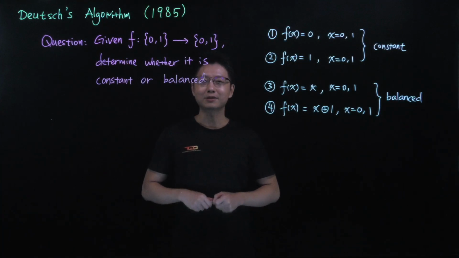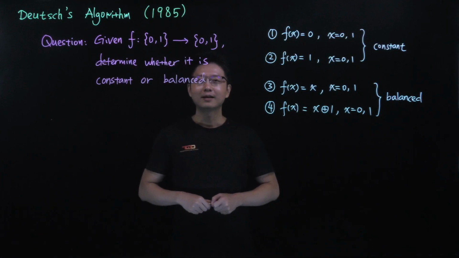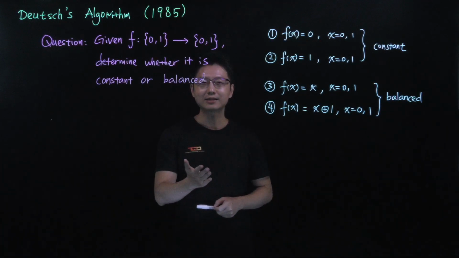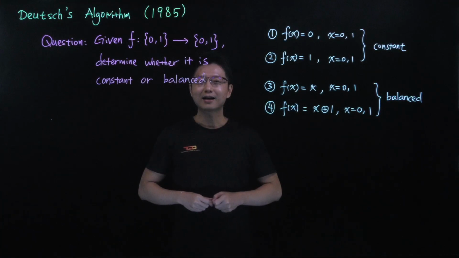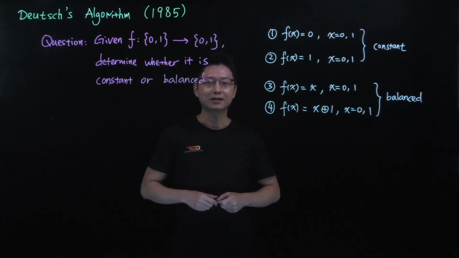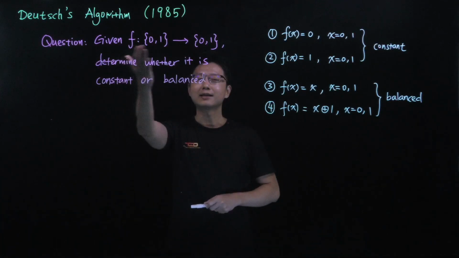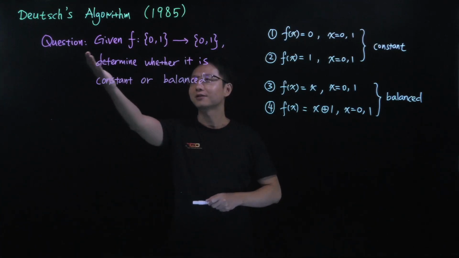Having studied about qubits and the gates that we can perform on the qubits, we are now ready to study a quantum algorithm. An algorithm is basically a sequence of steps or instructions that are carefully designed to answer a particular question or to solve a certain computation task. The algorithm that we will study now was proposed by David Deutsch in the year 1985, called Deutsch's algorithm.